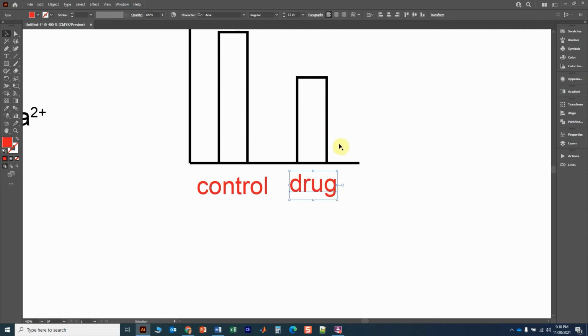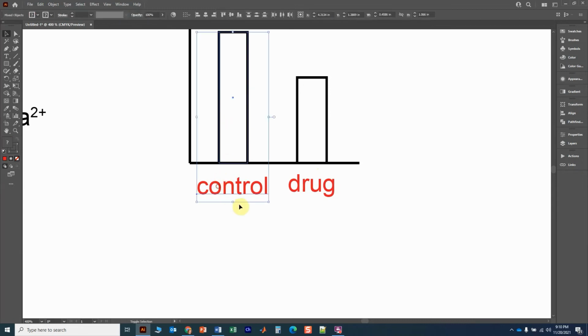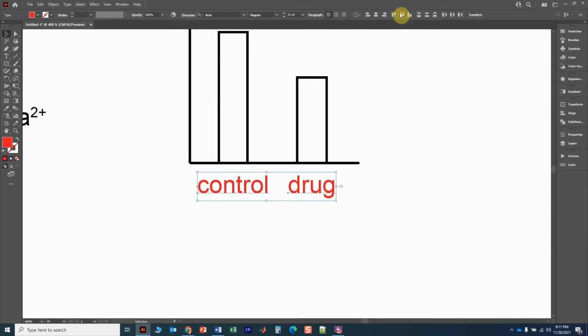I click on this, hold the Shift key, click again, and that selects these two objects. I'm going to click again to make this a key object, and then I'm going to click horizontal align center. Click over here, hold Shift, click on this one, click again to make this a key object, horizontal align center. So everything's aligned, and actually I'm going to highlight those two things and do vertical align center. Now it looks great. And you think maybe that I did a good job here.